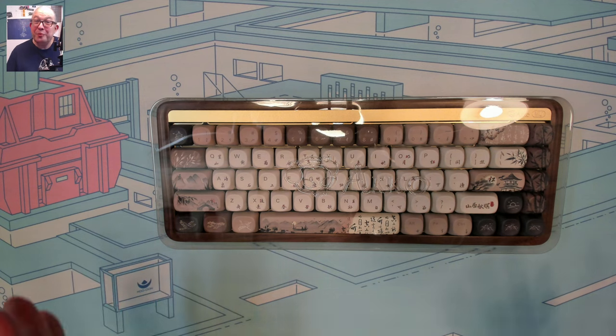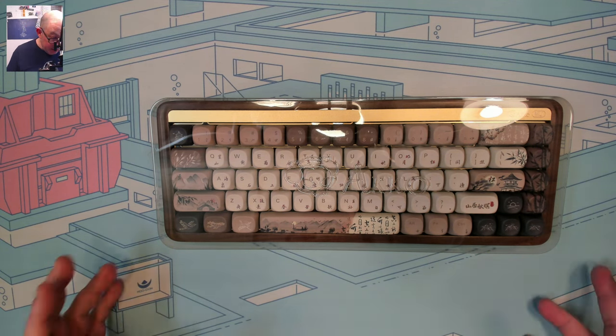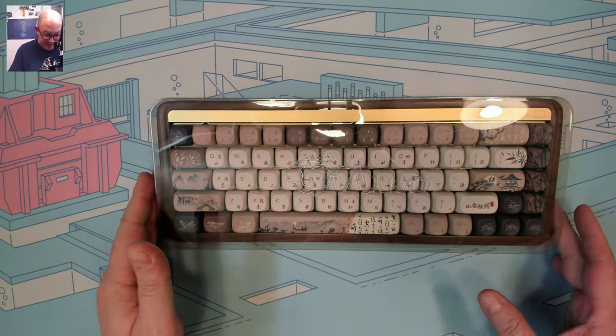And here we are with the Akko MU01. A 65% wooden and gold accented keyboard.